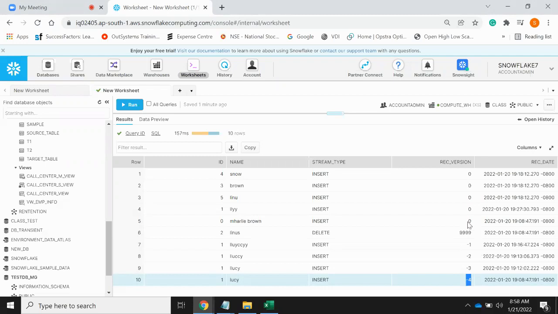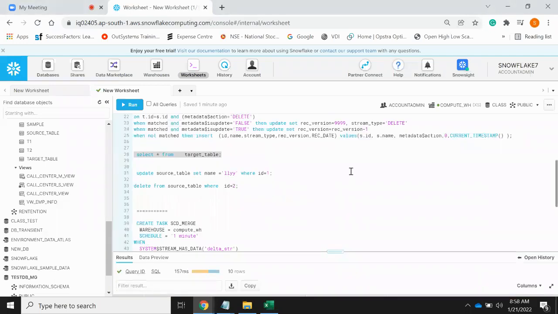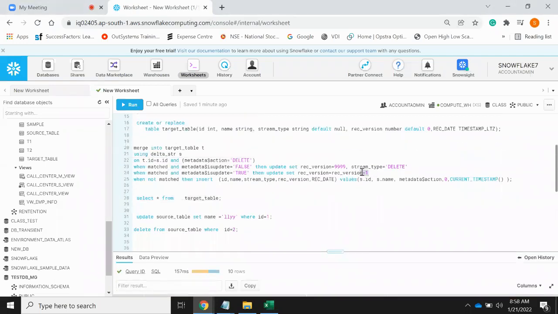Why does 0 say first version, and -4? Why is it going in negative instead of positive? It's up to us. We have given the condition like -1 here. It's based upon the logic we kept here. The logic we used here is decrease, that minus thing, -1. If you want to use increase, like positive, +1.